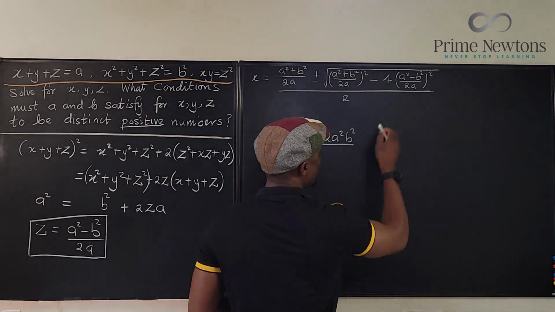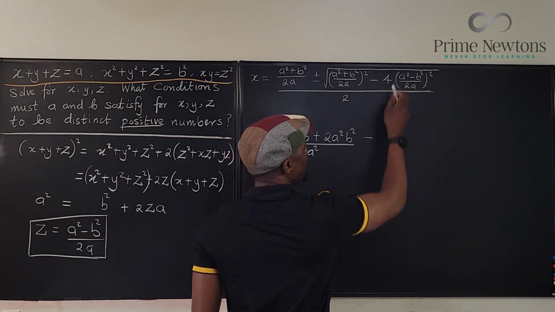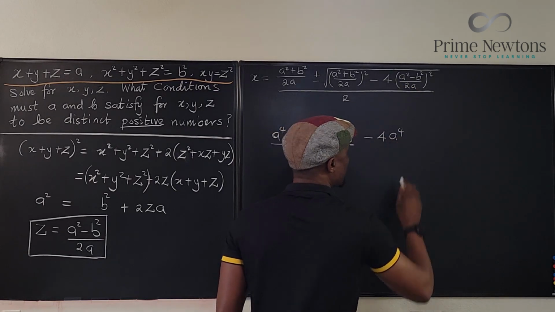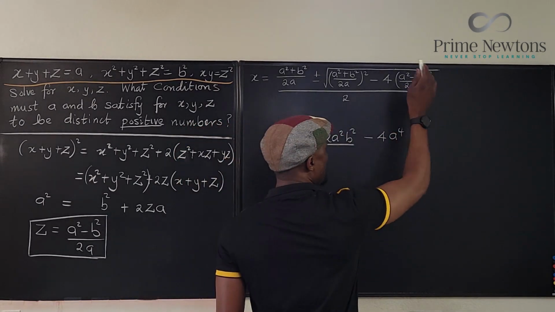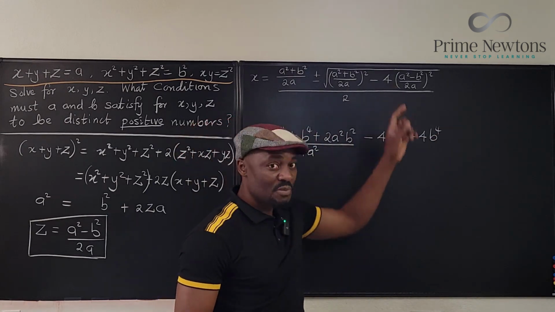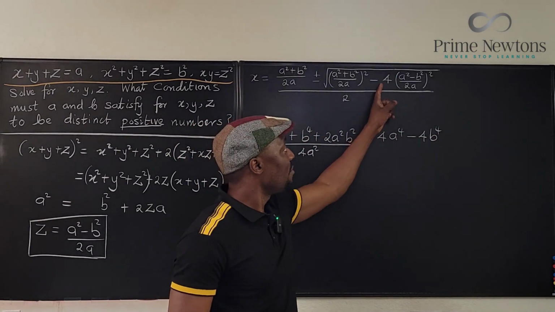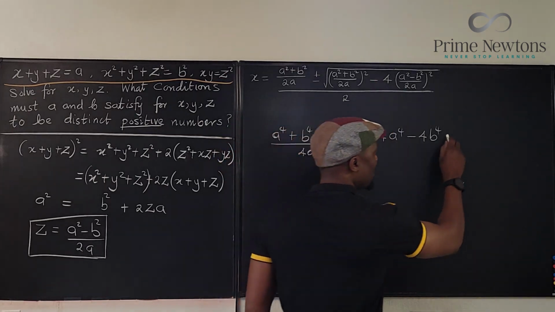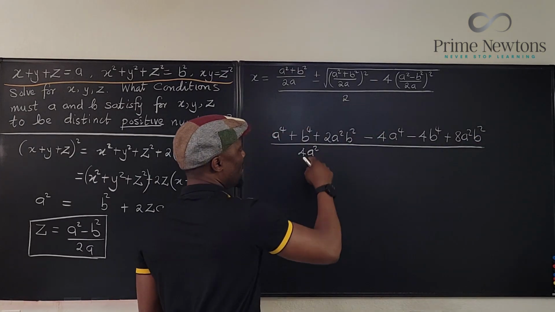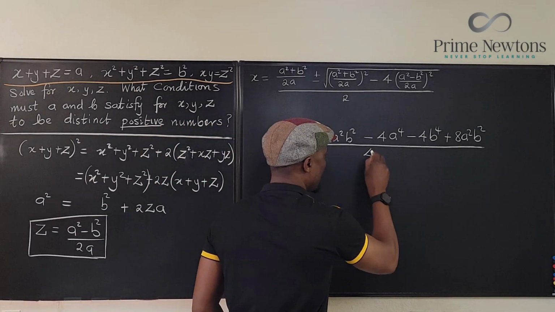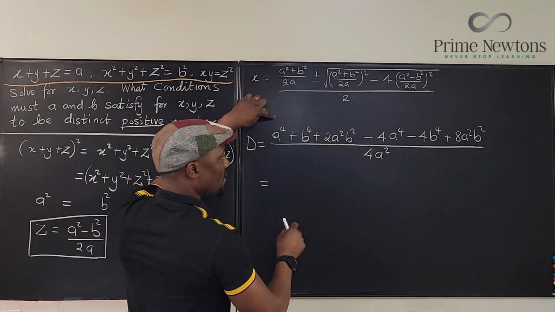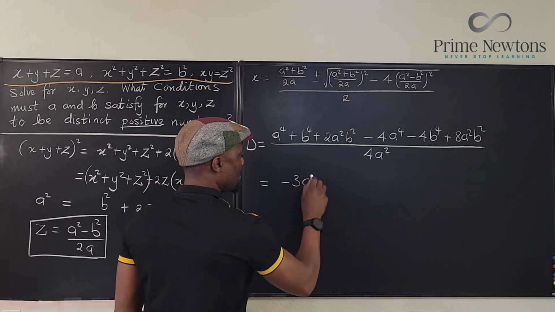And we're going to have minus, since the denominators are the same. If you square this, it's going to be 4 times a to the 4th. That's done. You do the same thing, you square this, it's going to be positive, but with a minus, it's going to be minus 4b to the fourth. And then there's going to be a squared b squared, which is going to be twice, but it's going to be minus. So if you multiply by minus 4, it becomes plus 8a squared b squared, and everything the same as this one over 4a squared. Let's move this to the middle, 4a squared. So how does this simplify? This becomes a to the fourth minus 4a to the fourth, which is negative 3a to the fourth.